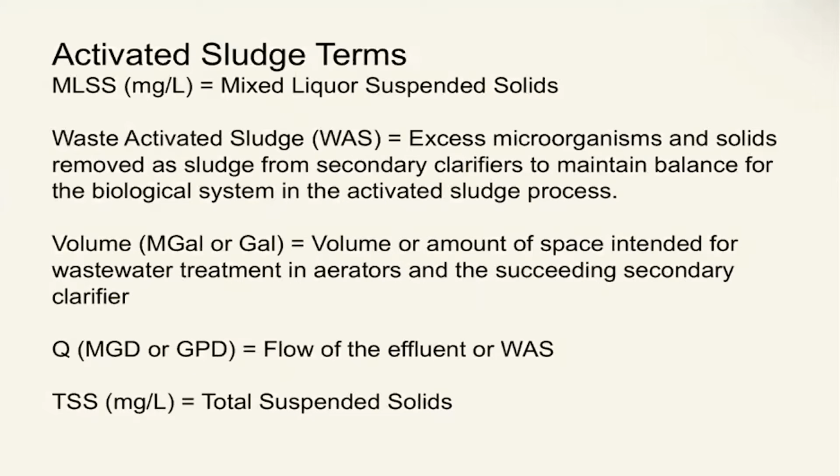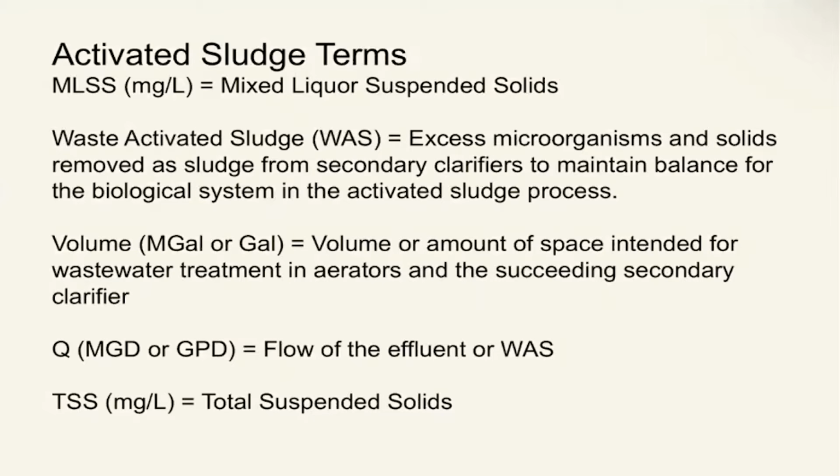The first term we should know is MLSS, which stands for mixed liquor suspended solids. This is the suspended solids portion found in the mixture of activated sludge, raw wastewater, and returned sludge found in an aeration tank known as mixed liquor. This is typically measured using a probe in the aeration tank or through lab analysis.